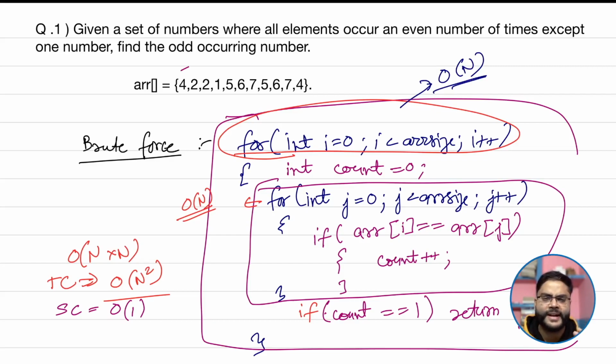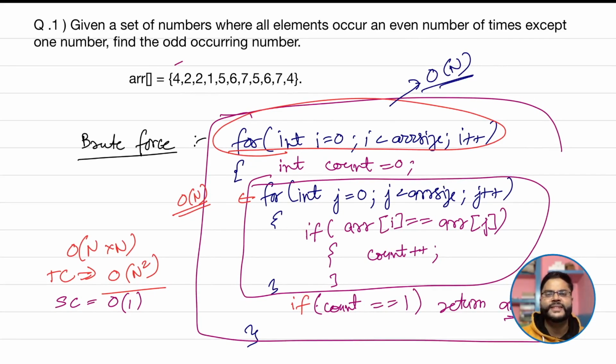So what can be a better approach? See, if you're solving a problem, start with the brute force. The majority of the time your brute force will be order of n cube or order of n square. Just try to take 2 loops, 3 loops. Try to solve using 2 loops. If not possible, try using 3 loops, and then try to optimize it. The second approach should be using map or using set. Using map, the time complexity is reduced, but the space complexity increases. It takes some space. Same with set also. So how can we use map in our problem?